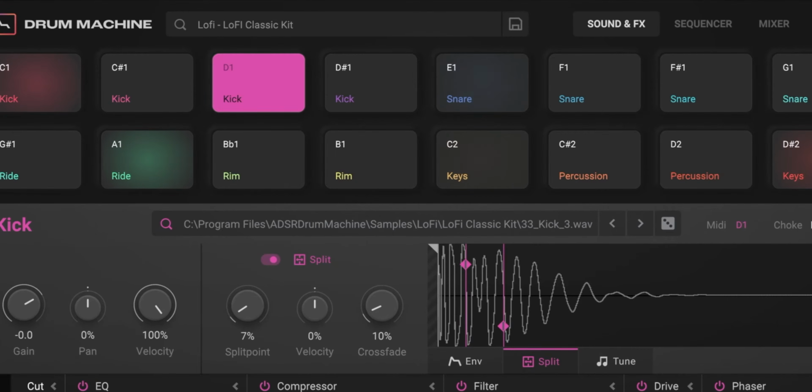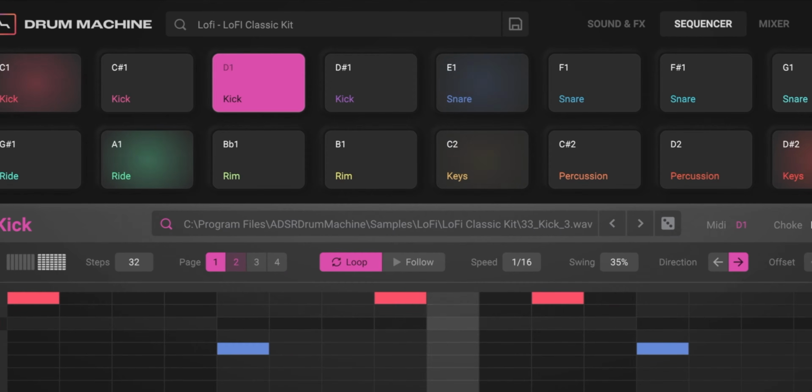Let's talk about a drum plugin that's unparalleled to anything else that's out there. Now I'm talking about the ones that are built into your DAW as well, like Logic Pro's Drum Designer or Ableton's Drum Rack. This thing is a powerhouse. I'm talking about the ADSR Drum Machine. Let's hop into Ableton, check this bad boy out, and see how I use it in my production.